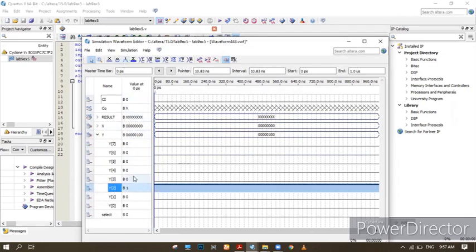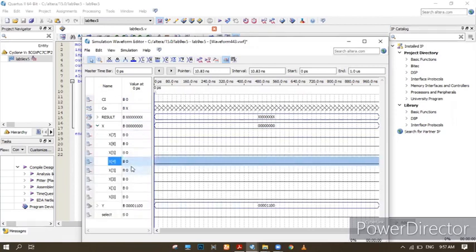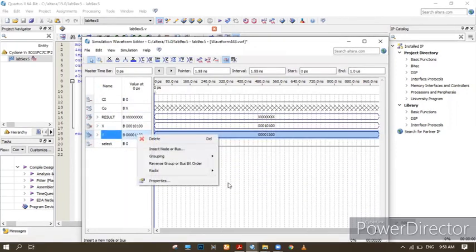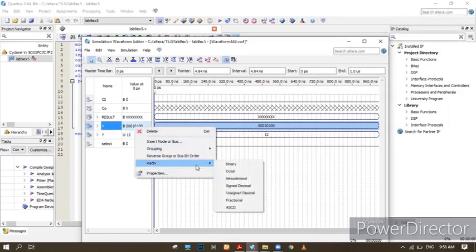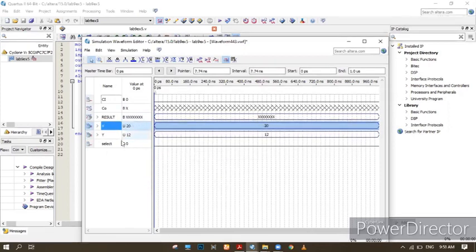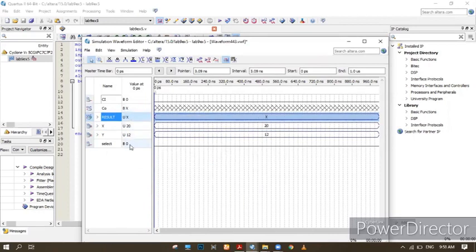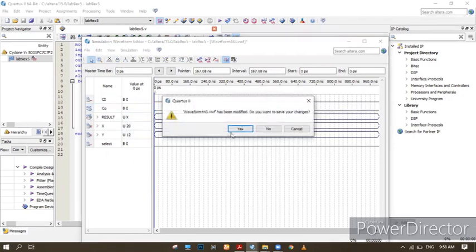Just put any random values, and we'll convert them to unsigned decimal so we can check our answer instantly. Select is equal to 0, carry in will be equal to 0 too, and I will simulate it.